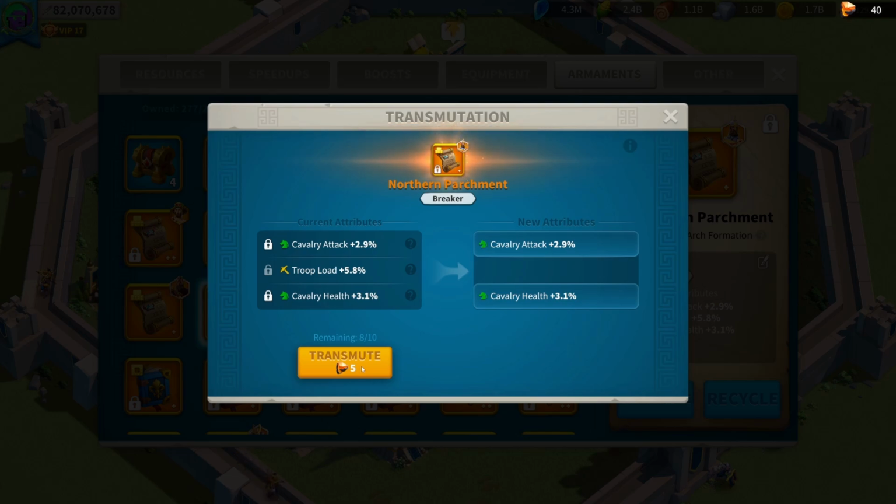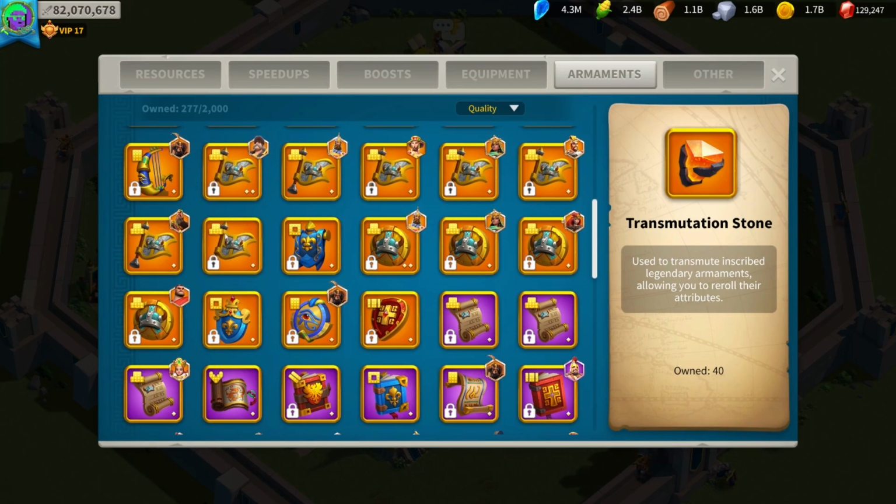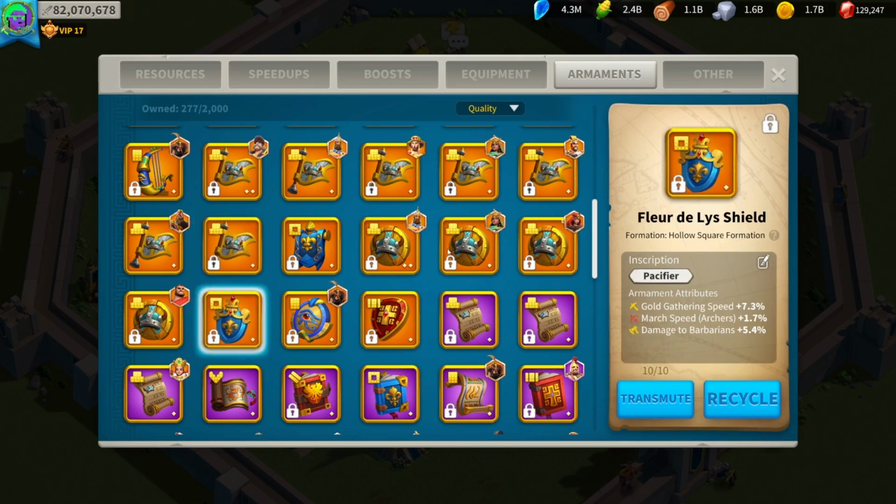And if I were to do this, it would cost me 5 stones per roll. And I have 8 rolls remaining. And so if I wanted to go down this path and use all my stones on this, or make this armament my priority, it would in fact cost me potentially all of my stones unless I rolled something good along the way. And the other thing you can do, let me see if I can find a good example.